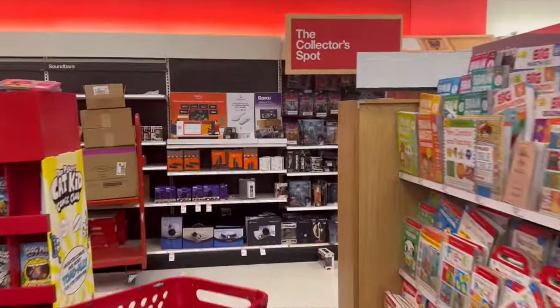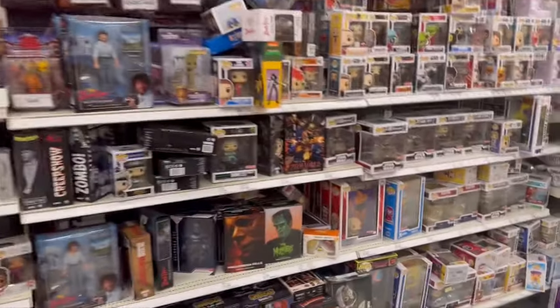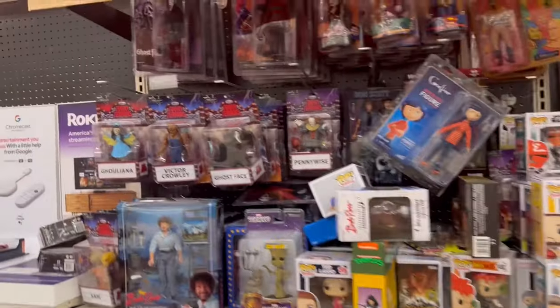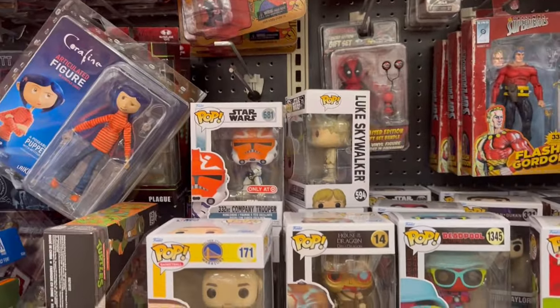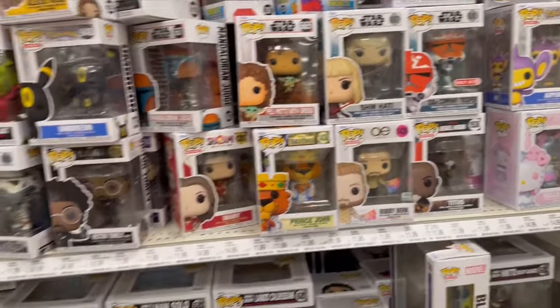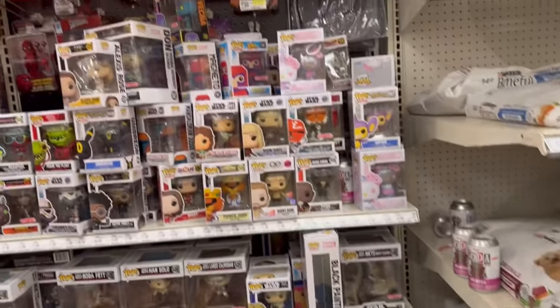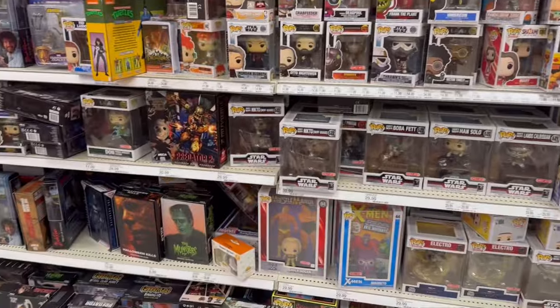All right, I got the collector spot in view. Let's see what's happening. Got our Zombo. I do see our Hogan, our Andre, our Predator, our Friday the 13th, our Halloween, our They Live 2-packs. Got a few cool things here. We got some Harley Quinn. We got Umbreon. We got our 330 second company trooper, Steph Curry. Got our Magneto, Vecna. More Apom, Hello Kitty, Robin Hood. Don't see any chases. Don't see anything of value or anything interesting. I think we're very, very good on all of this. None of this is needed.